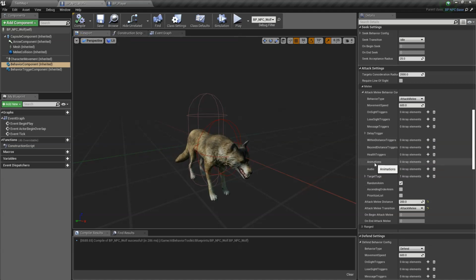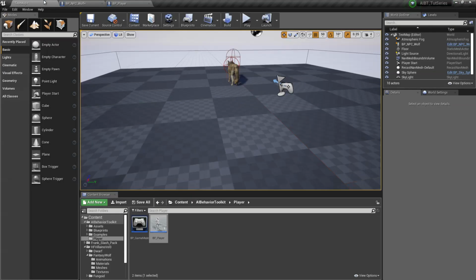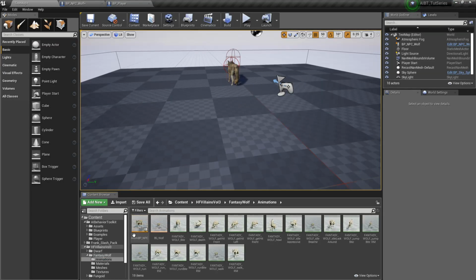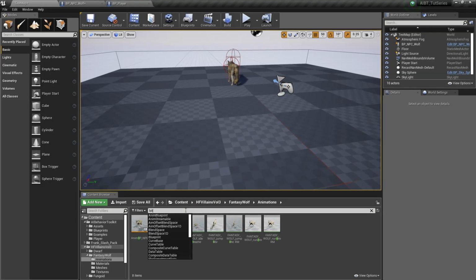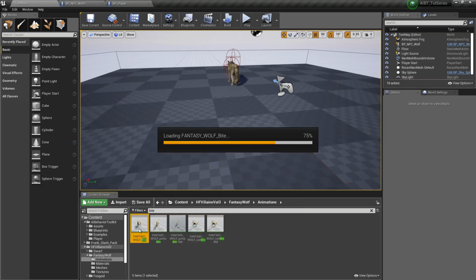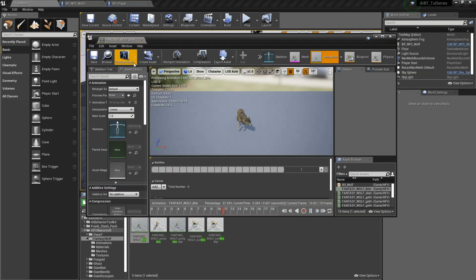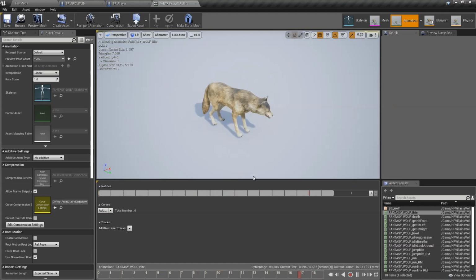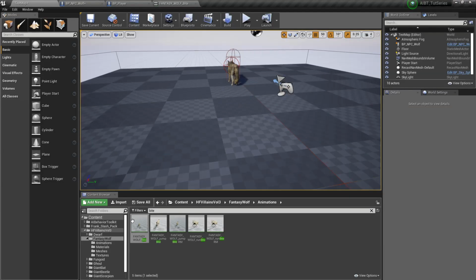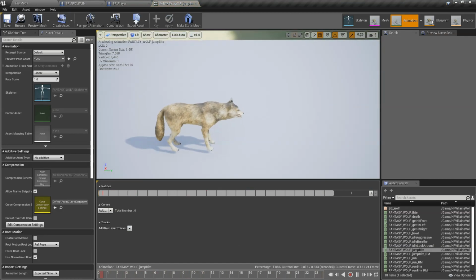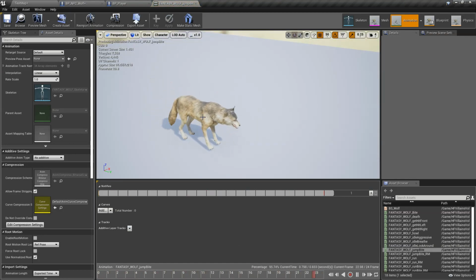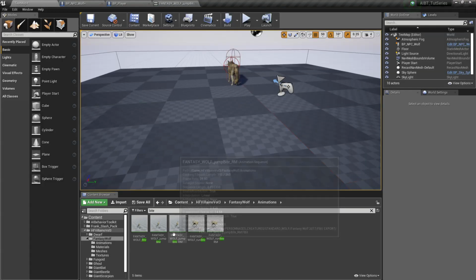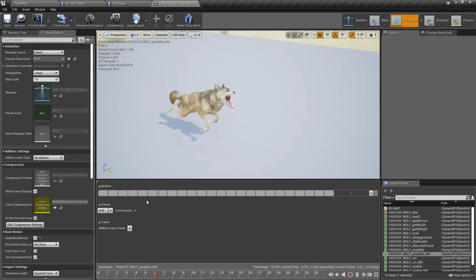All that's left to do is to actually add the animation that we're going to use. Let's go to the Fantasy Wolf animations, and we have several bite animations right here. We have this static one, which is not what we want to use because the AI is going to attack from a running state, right? So we probably want something that lunges him towards the player, like this. But this one is an in-place animation. You want something that uses root motion, like this one.